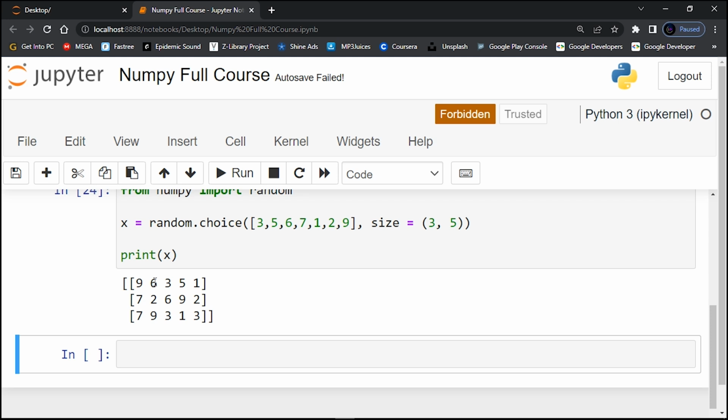Remember, probability cannot surpass 1. 0 means that the value will never occur at all, and 1 means that the value will always occur.